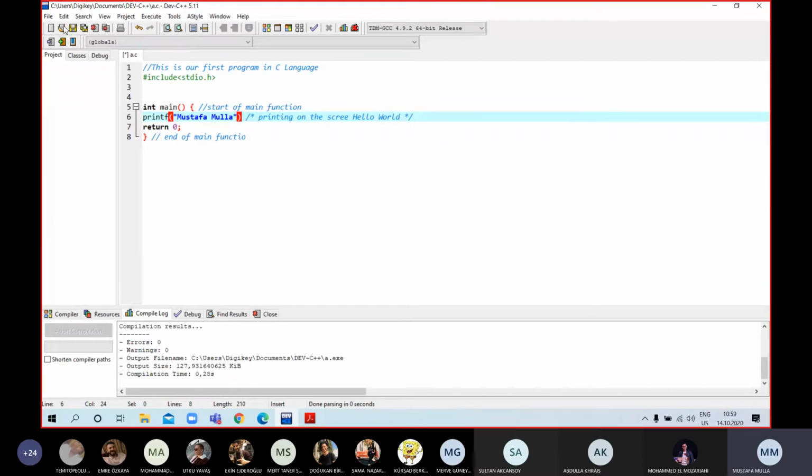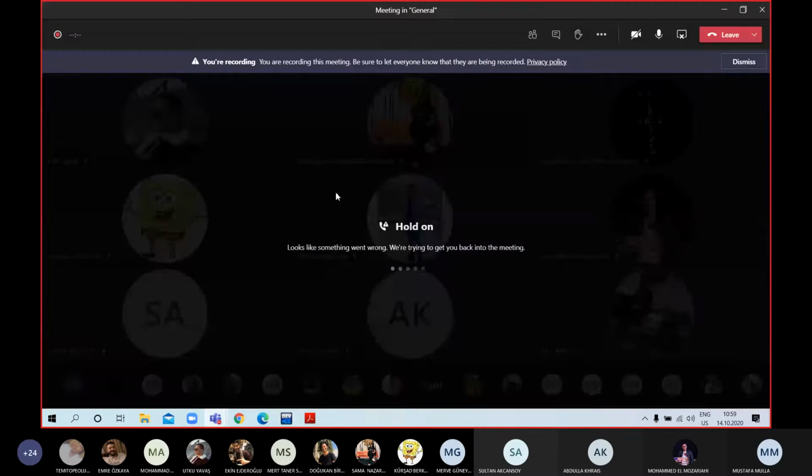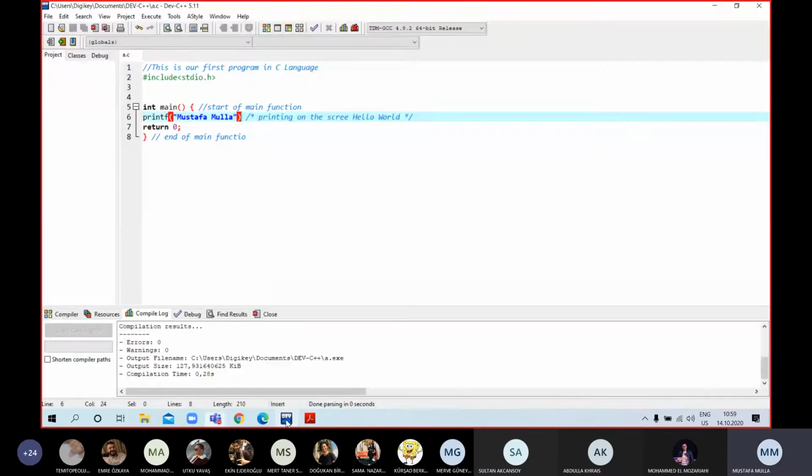If you miss a semicolon, this is why C programming is a bit challenging, because in some other advanced programs, for example, I am using MATLAB for my simulations, when I miss a semicolon, it will not give me an error.